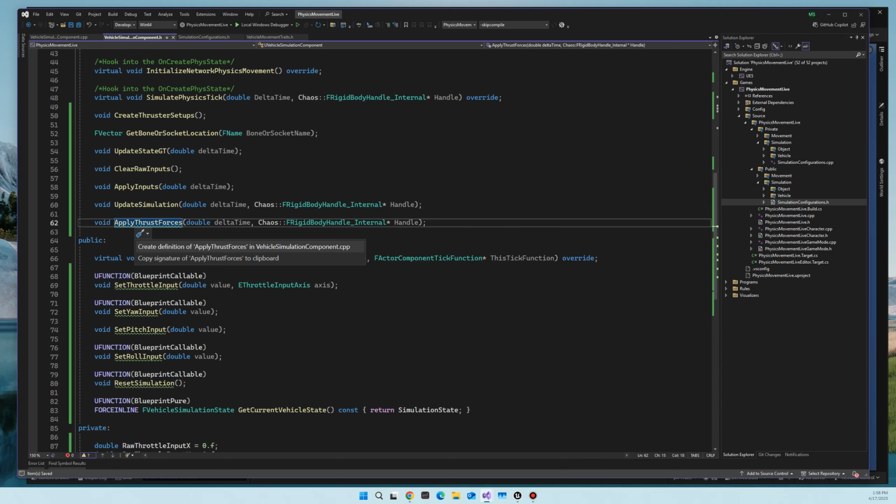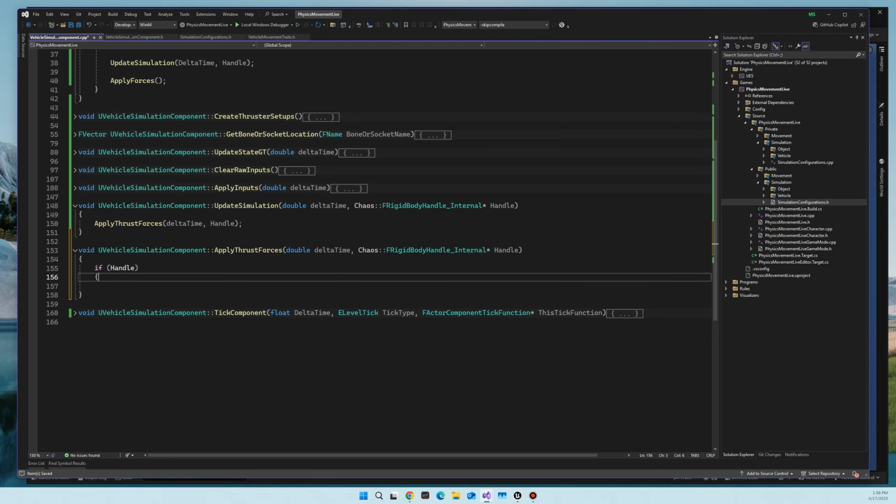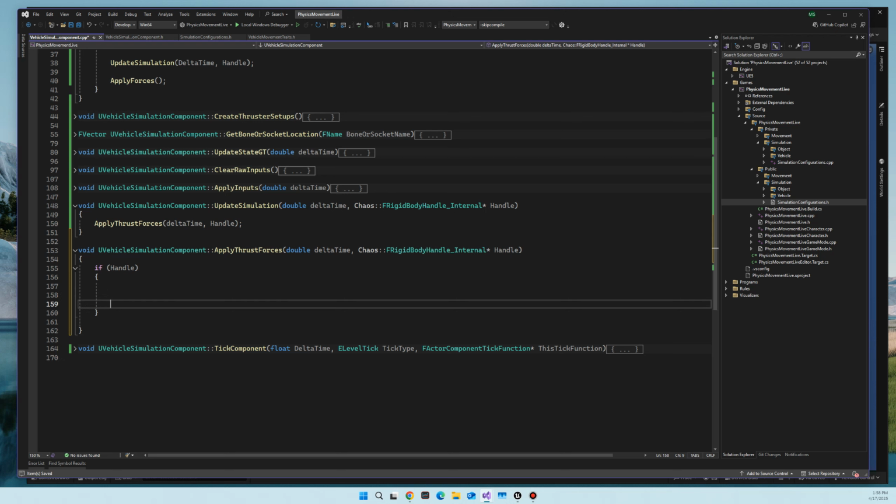So let's go show potential fixes. And like anything, I want to make sure that we have a valid handle before we do anything. So again, we're passing that handle in. I want to make sure that that handle is valid before we work on it. And then I'm just going to go grab it.